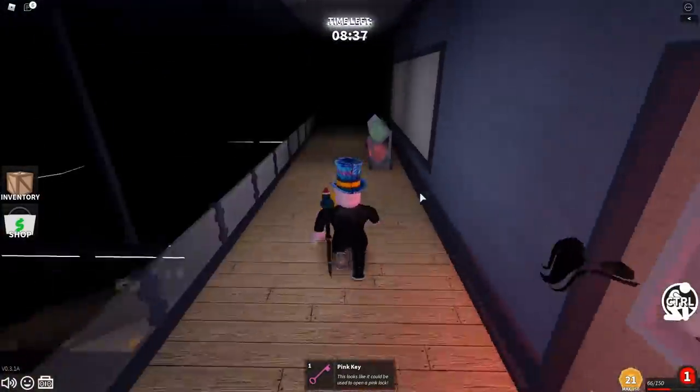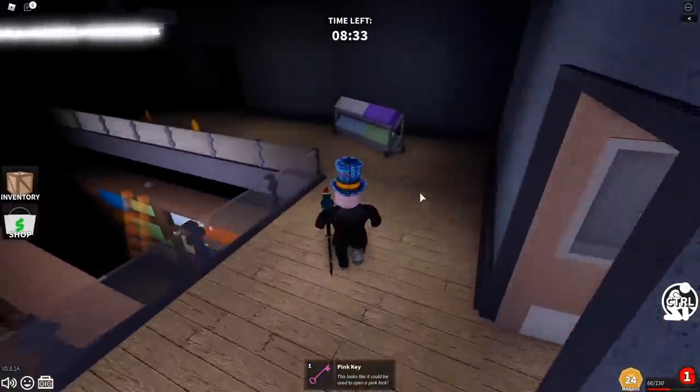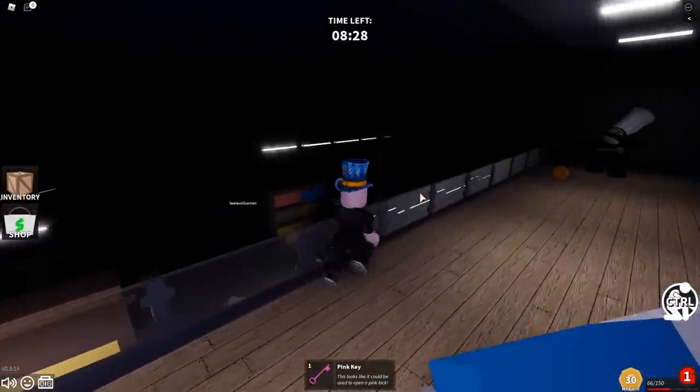Oh, close the door, close the door. Oh my gosh, dude, she is scary. Keep running, keep running. All right, let me have that coin real quick and let's just keep moving. All right, I'll keep her distracted. You guys literally solve everything.